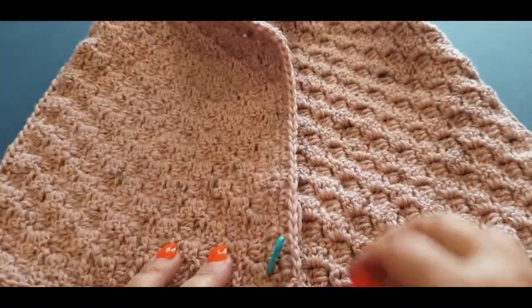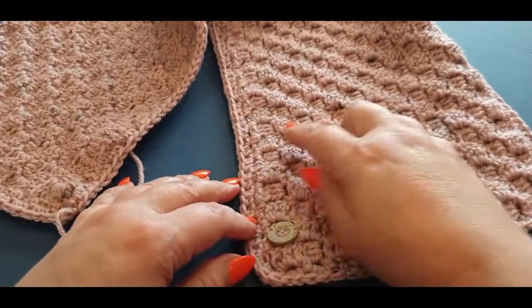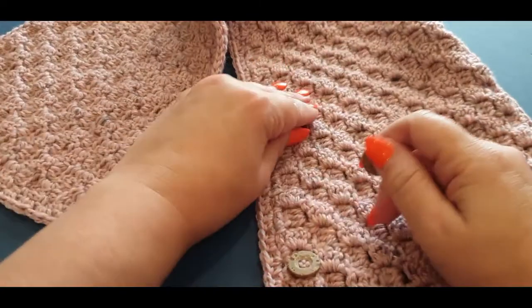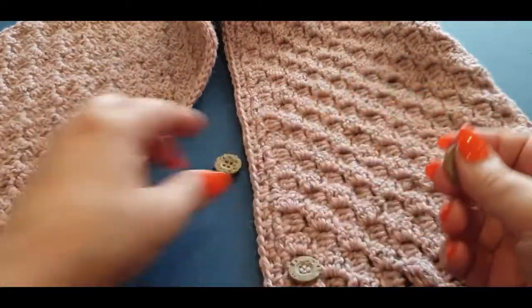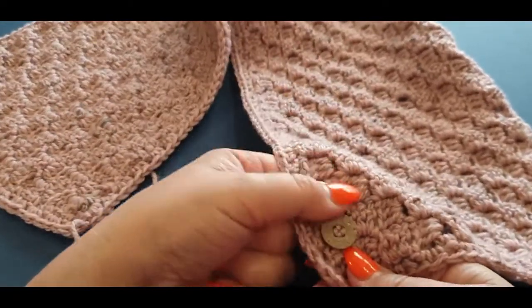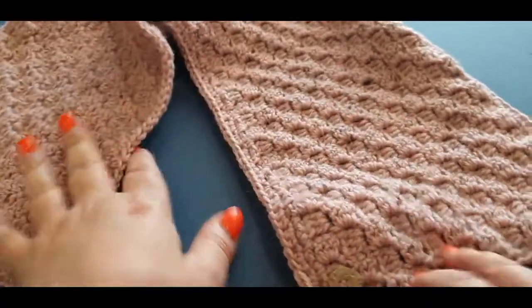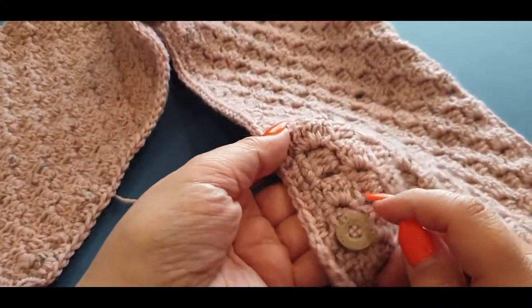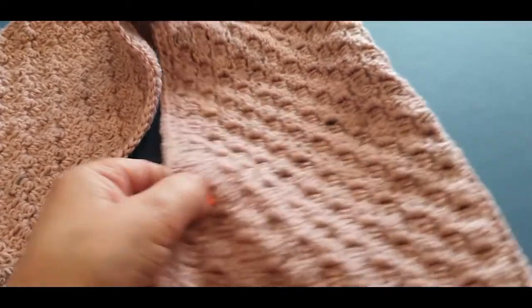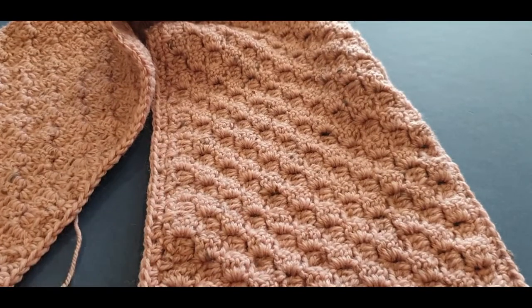Ta-da! You don't even need to have this here anymore, because you've already got one button on. That's to show you that's the right side. Now you need to get your second and your third on. Okay. So, making a mess here. I'm not even going to measure with measurements. All I'm going to do, and this is the joy of corner to corner, so you can see it, is count four cluster sets up. 1, 2, 3, 4. Now, before we do that, thread your needle again, because you're going to do this again.